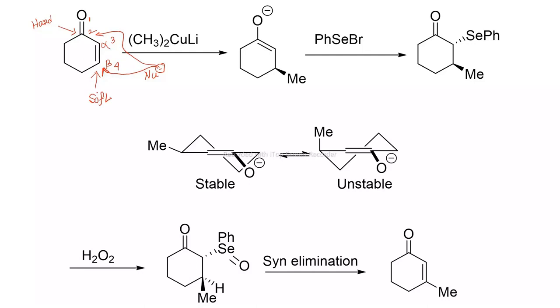So we all know that hard-hard interaction is good, soft-soft interaction is good. If our nucleophile is soft in nature, then the attack will happen from the 4 position, and if our nucleophile is hard in nature, then the reaction will happen from the 2 position. So we have to find our nucleophile. What is our nucleophile? This is the Me minus, that is attached with the copper. So copper is soft in nature. That's why the attack will happen from this side.